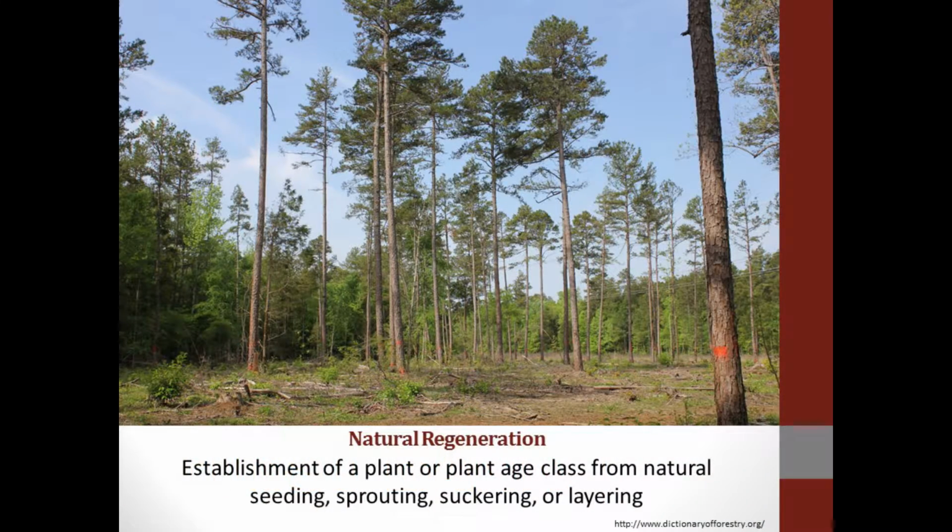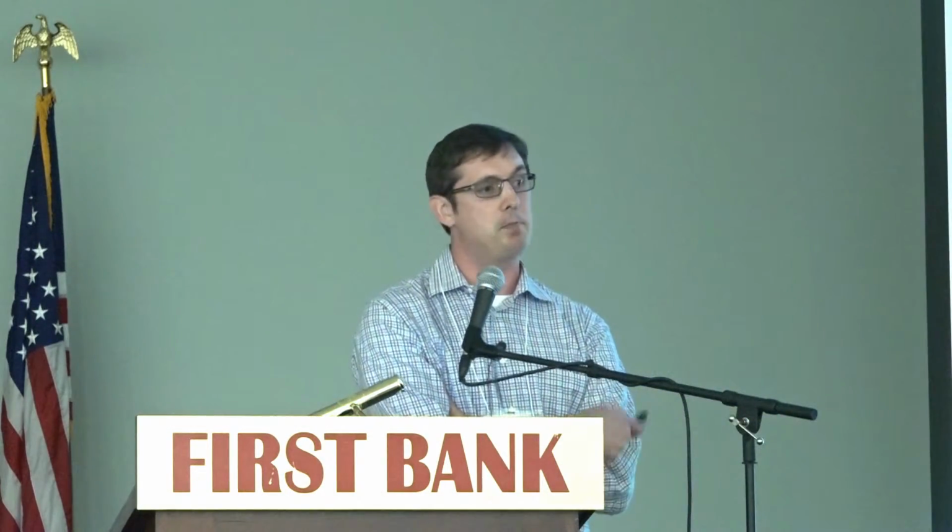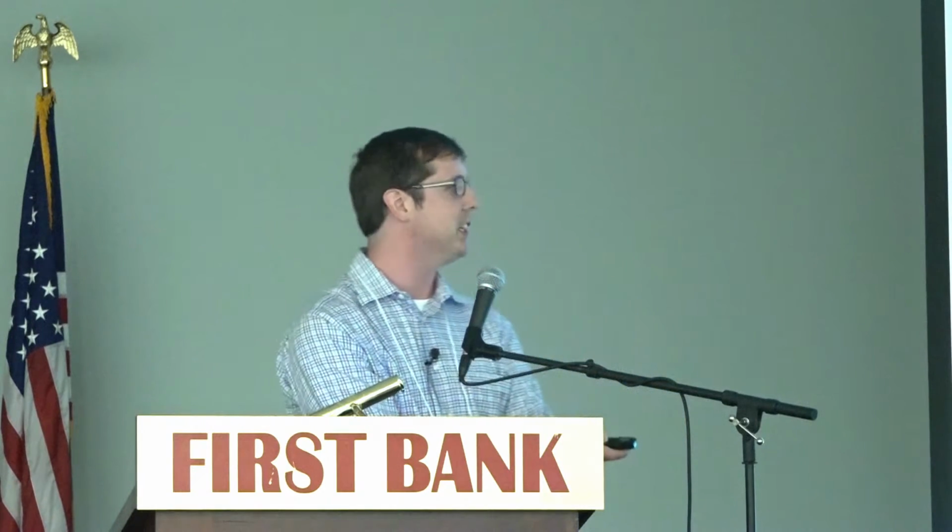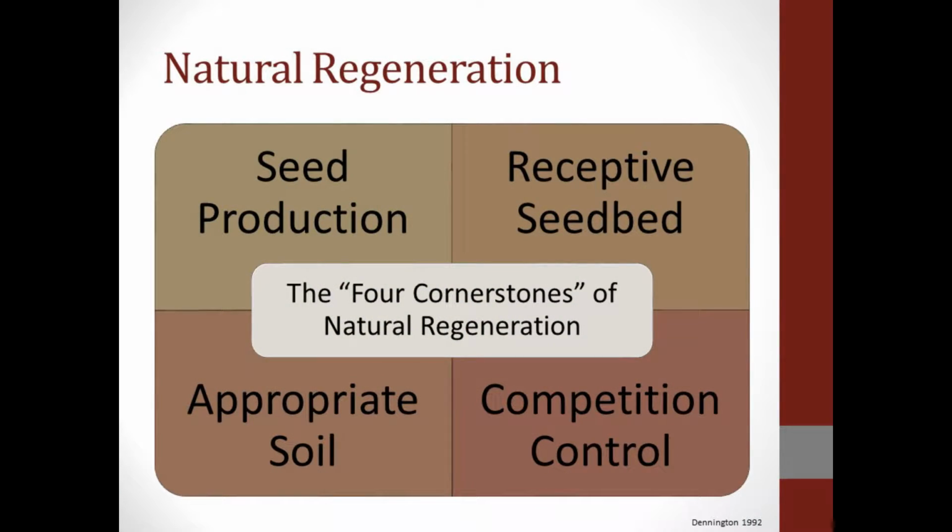But straight out of the Dictionary of Forestry, natural regeneration is the establishment of a plant or a plant age class from a natural seeding, sprouting, suckering, or layering. When we talk about shortleaf pine, we're paying attention to natural seeding and sprouting. Keep in mind with that basal crook, sprouting is something that we could use to our advantage here. Some of the work that was done back in the 80s by the Shortleaf Pine Regeneration Working Group, I believe is what they called themselves, they identified what they called the 4 cornerstones of natural regeneration of shortleaf pine.